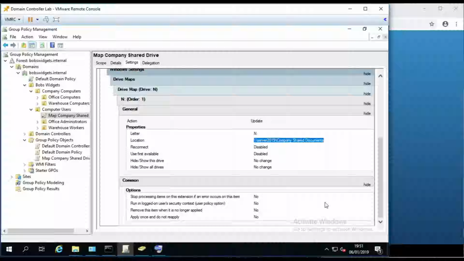In the previous video I showed you how to create shared folders and how to check that the computers on the domain can access those shared folders. The software that we're going to deploy needs to be within a shared folder on the server, so make sure that you have made that and understand how it works and that your computers can get to it. If you've skipped the previous video, it may be worth watching that one.